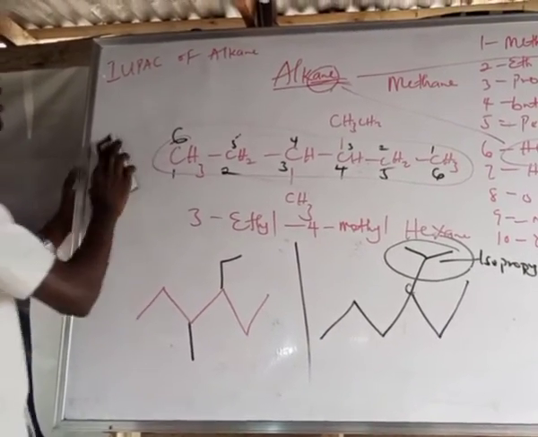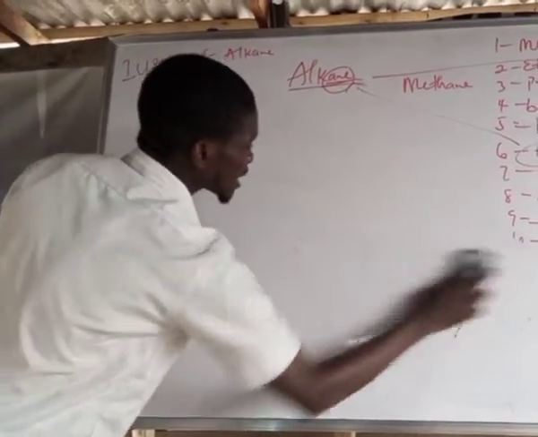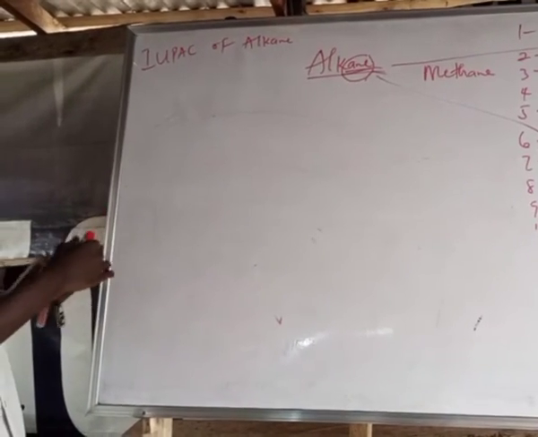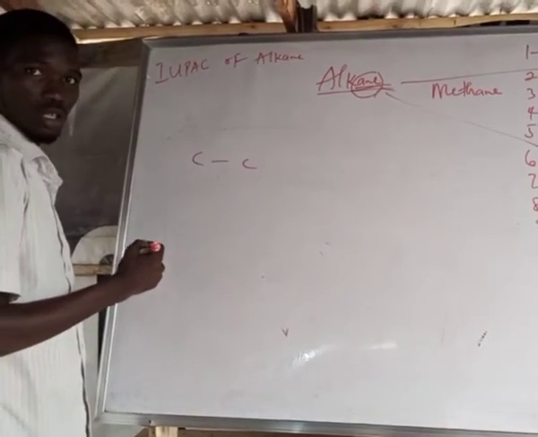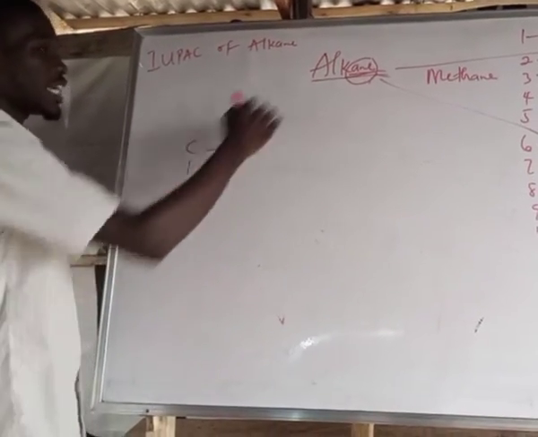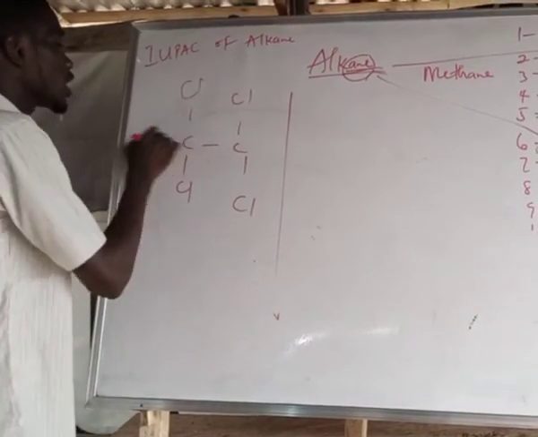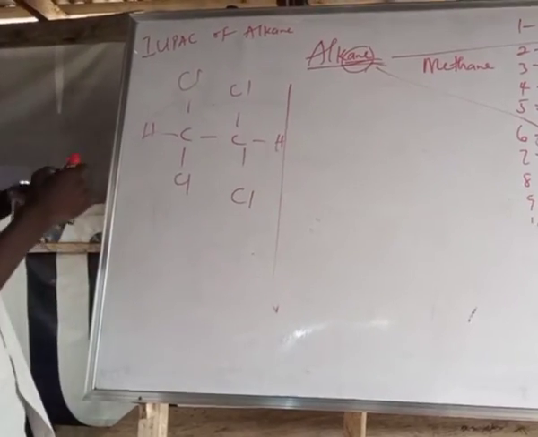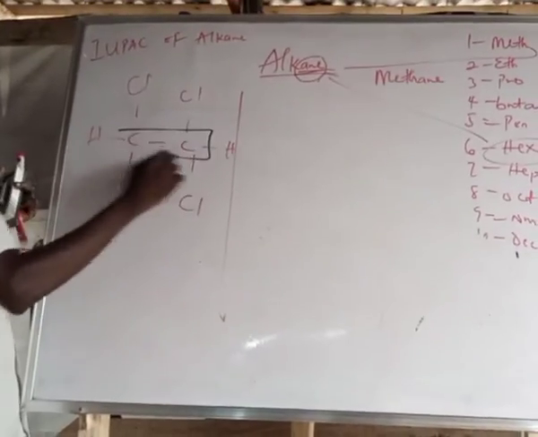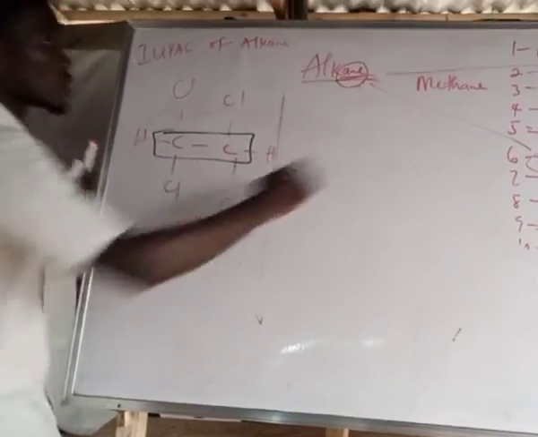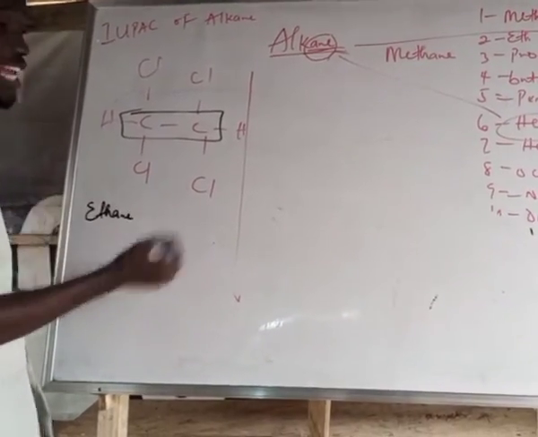Now let's take the last one before I hand over. Don't forget, the first rule of IUPAC nomenclature says that we should always consider the longest continuous carbon chain. So I want to name a compound now. We have 2 carbon atoms and a halogen. I have Cl here, Cl here, Cl here, and also Cl here, and here I have my hydrogen atoms. If you have to name a compound like this, don't forget the longest continuous carbon chain is the parent base. For 2 carbons the name is ethane. So let's number it. I have 1.